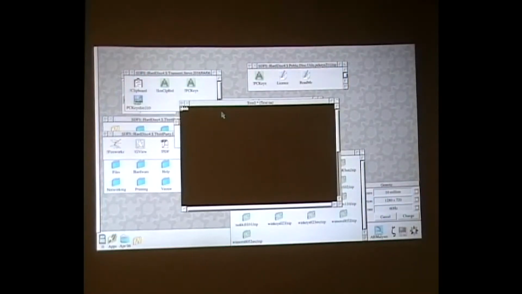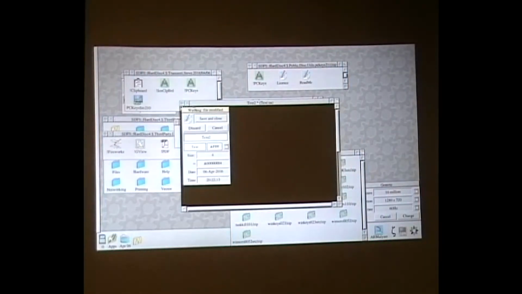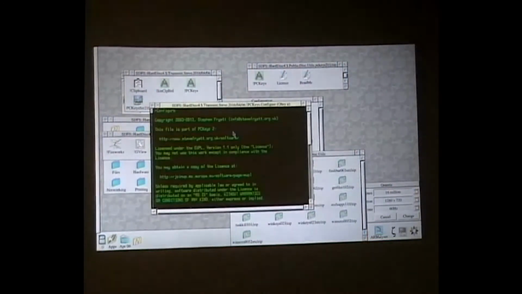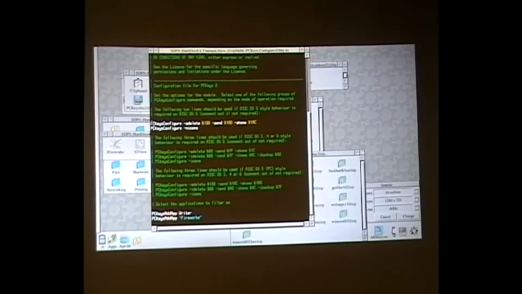And so if you really have a desperate urgent need on your Raspberry Pi or whatever to use the old Acorn style keys, you can always comment these two lines of the configuration file out, uncomment those three, restart PC Keys, and suddenly all your writable icons and all your applications that you need to configure will start behaving in the old Acorn style.